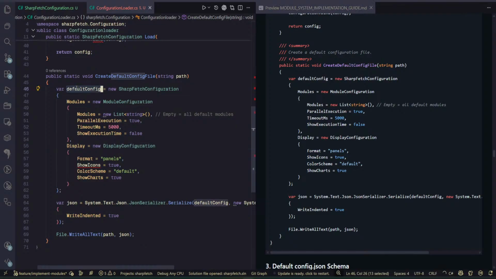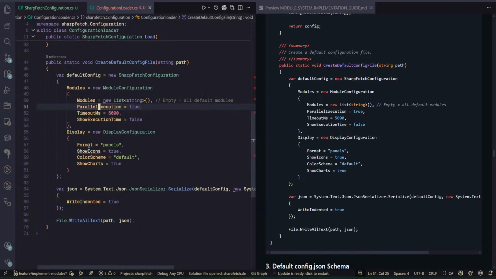So it's declaring a default config variable from the SharpEdge configuration. It initializes the module from module configuration. It's gonna take the module from creating this new list of string. These values are true. Okay, so it is initializing a basic default configuration file.